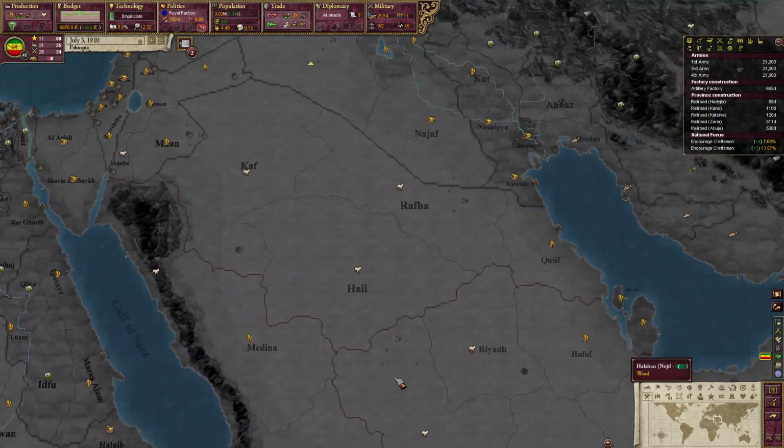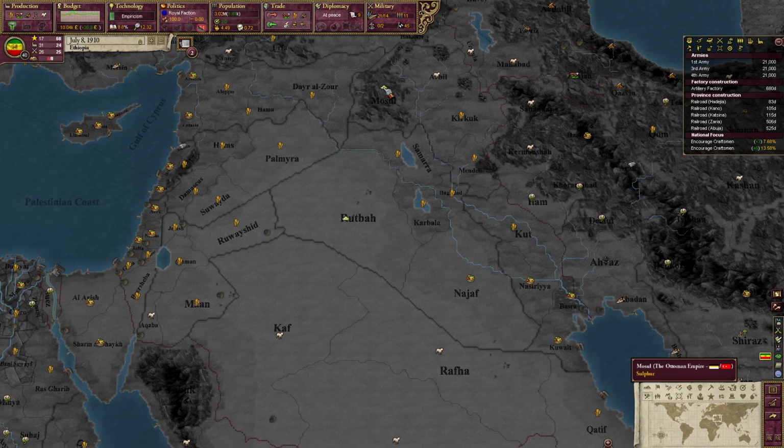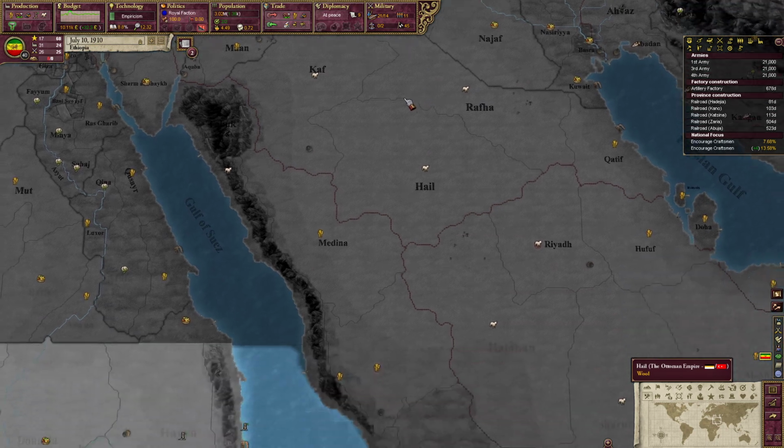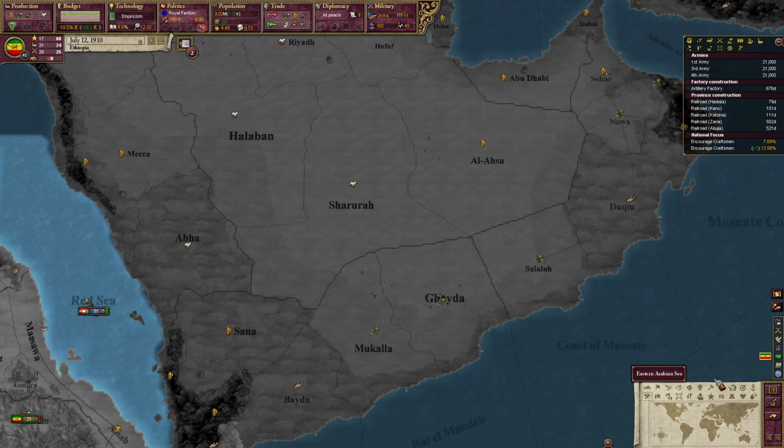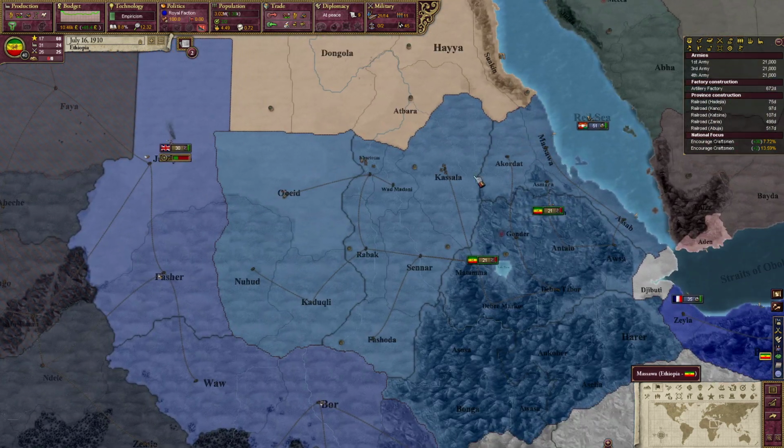So where is the closest sulfur? Mosul, up here, I think? That is very far away. No wonder we're having issues. Okay, well, that's certainly interesting.